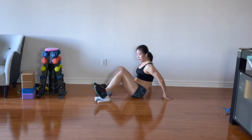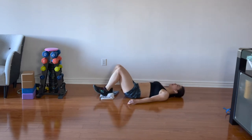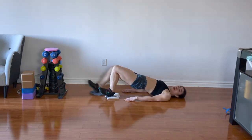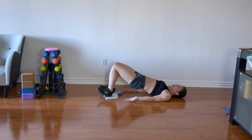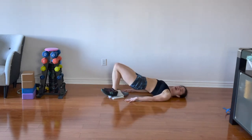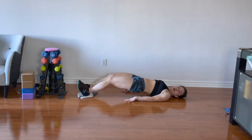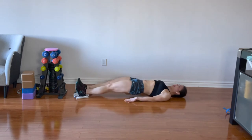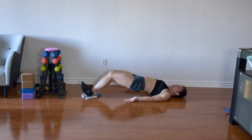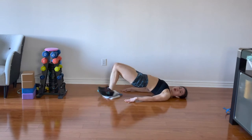Turn around — your bridge. Not your average bridge. One leg out is already hard enough; two legs out and you're a hero. On your back, lift up your hips, hands underneath. Let's go. Level one: alternate, one leg out. If you need a break, take a break. If you really want to challenge yourself, both legs out and in. Your hips might drop a little bit — but push, push, push. How high can you keep it up? I can see my hamstrings — they're not happy, I don't blame them. Keep on breathing, it's going to make everything better.